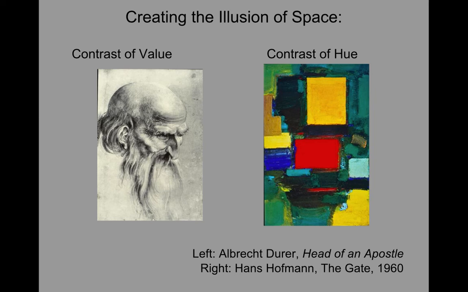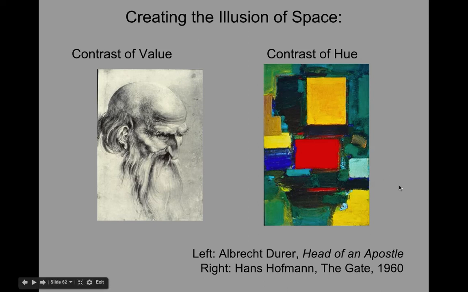One would be the contrast of value. Now, value is an artistic term for the quality of light or dark. It might be what you might call shading, or modeling. And so here they've used light and dark value to give us a sense that there's light falling on the top of this man's head and shadows falling along the side of it, or light falling here above his brow and shadow falling underneath it. And just that sense of highlights and shadows gives us a sense of volume in his face.